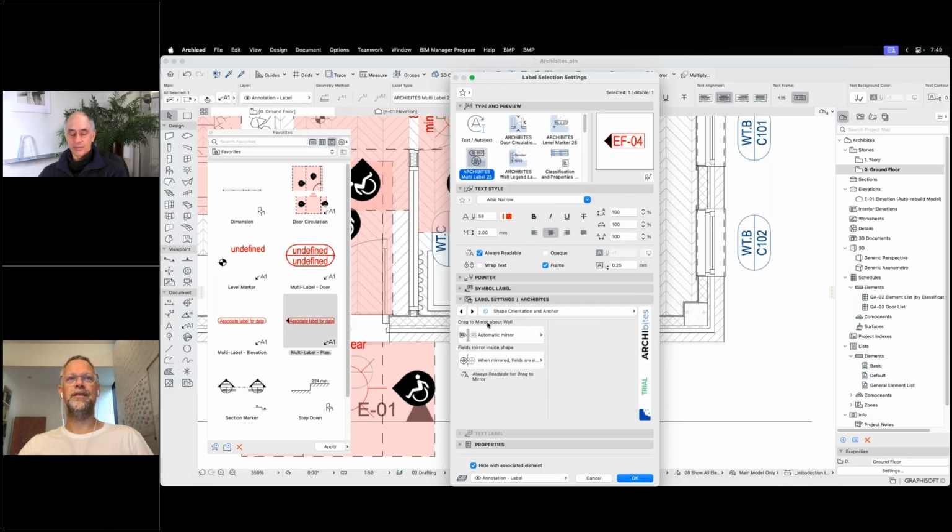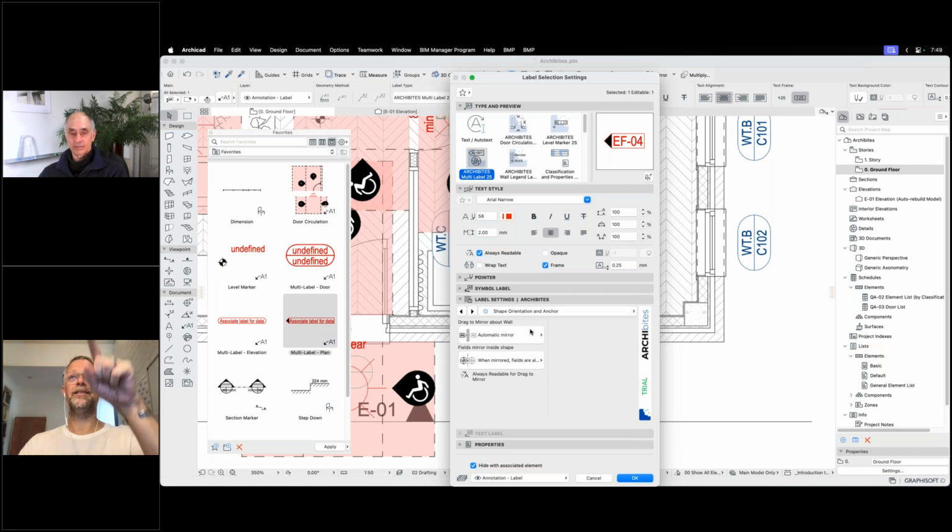Do you have a favorite that shows something quite different than that? Just so we see, it's the same object. I don't have a favorite set up for that. No, although I have one set up for an elevation, and I've got one for a door, which I'll show you.